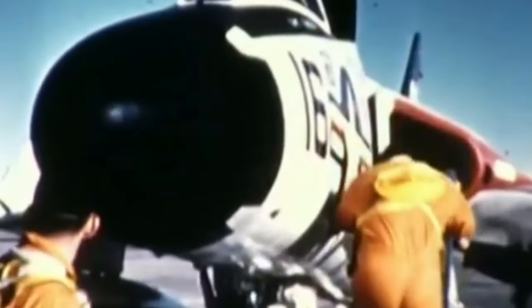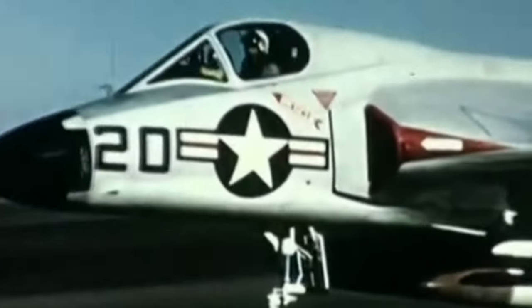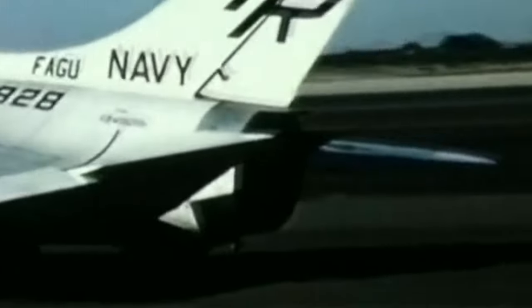They had a crew of one, a length of 45 feet 3 inches, a wingspan of 33 feet 6 inches, a height of 13 feet exactly, and a maximum takeoff weight of 27,116 pounds. They were powered by a single Pratt & Whitney J57-P-8, 8A, or 8B afterburning turbojet engine, capable of delivering 10,200 pounds of thrust dry, but 16,000 with an afterburner. Maximum speed was 722 miles per hour at sea level, with a range of 610 nautical miles and a service ceiling of 55,000 feet. They were armed with four 20mm Colt Mark 12 cannons, could carry unguided rockets in six pods of 7 or four pods of 19, four AIM-9 Sidewinder air-to-air missiles, or two 2,000-pound bombs. They were equipped with an APQ-50A radar and an Aero-13F fire control radar.